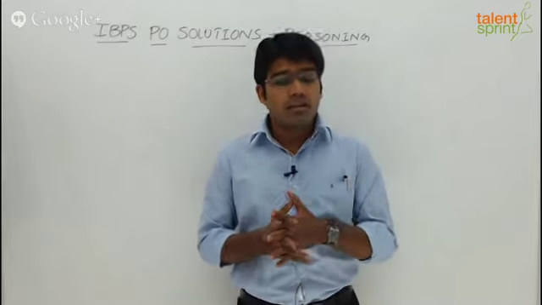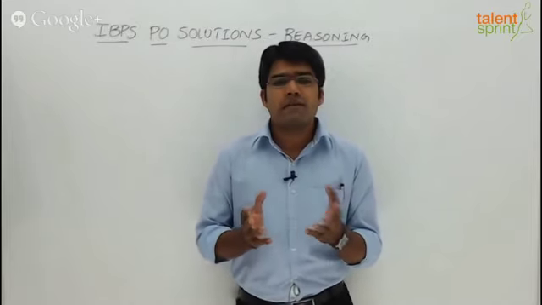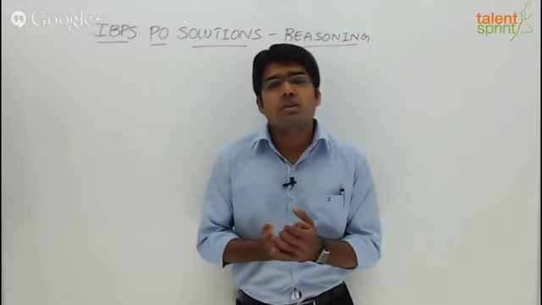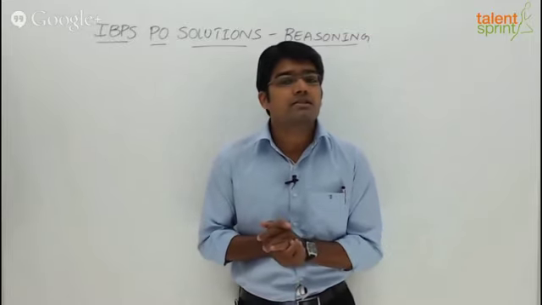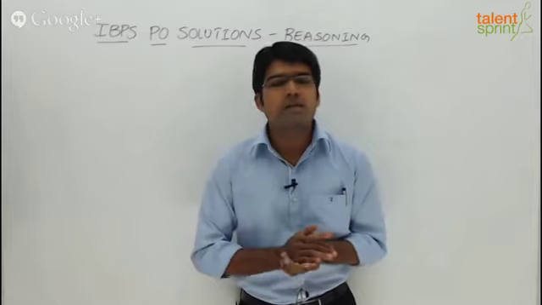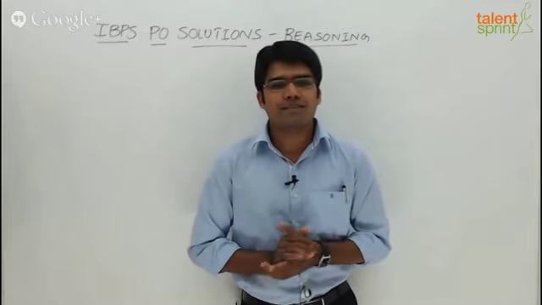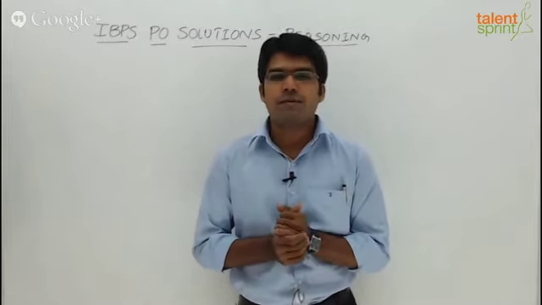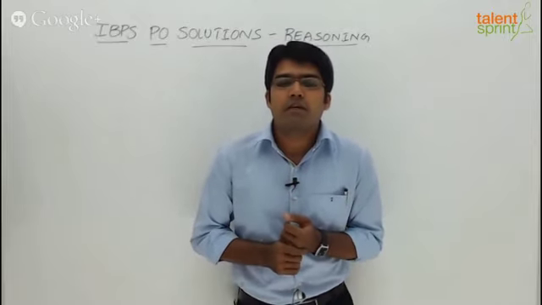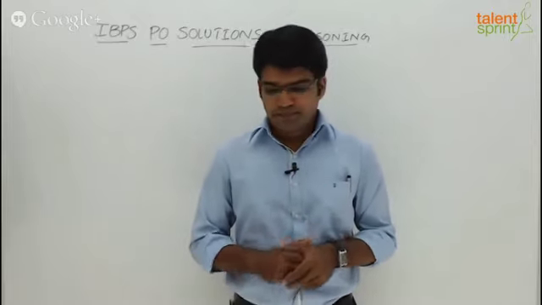If I am not wrong, in the last session on reasoning, we discussed a few questions on machine input output, blood relations, and data sufficiency. Today again we'll look at some of the other questions from this section. So let's get started with this session on reasoning, where we'll look at the previous year's questions.